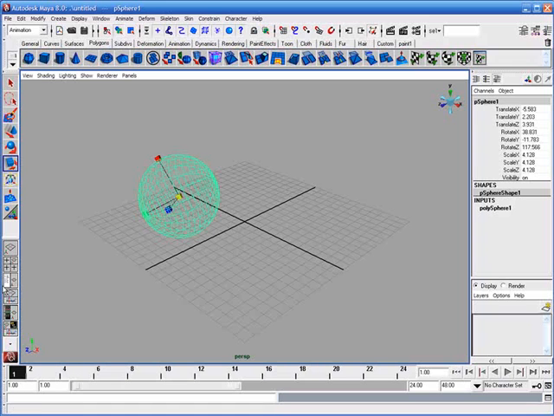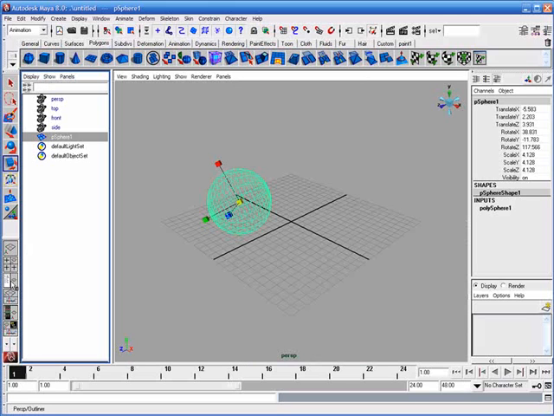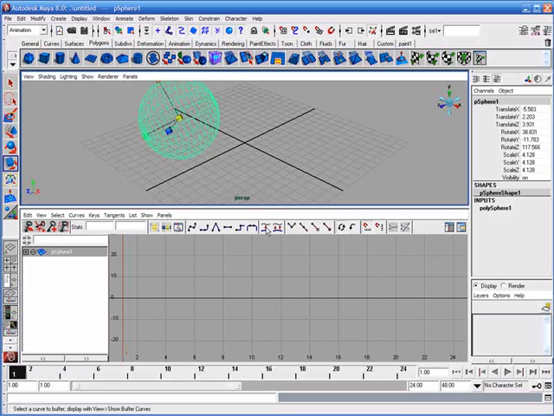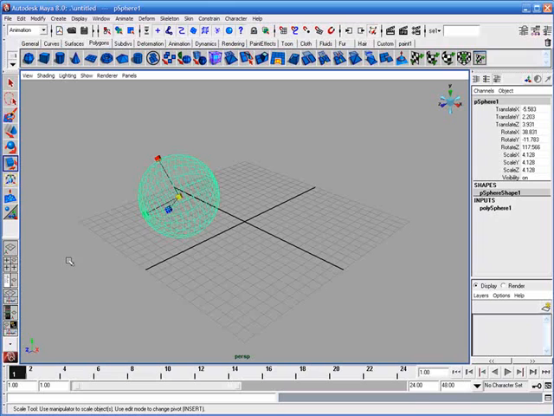Just know that you can gain access to different view layouts here, like the perspective, 4-panel view, outliner, and perspective. If we're going to do some animation, we might do a perspective and graph editor, perspective and hypershade in case we're doing some texturing. So just a real quick way to organize your workspace into the most convenient set of tools that you need to be working on. So we'll just go back to our perspective.